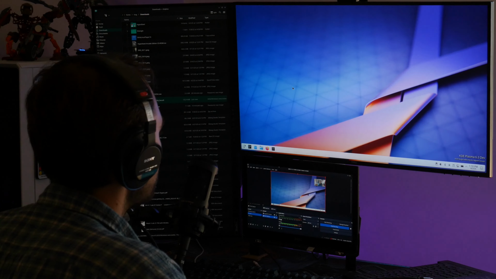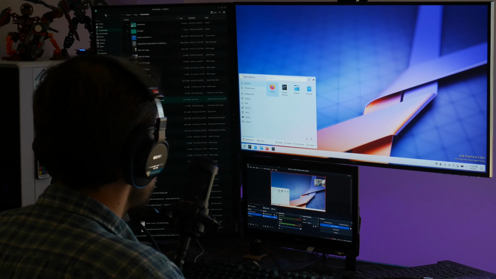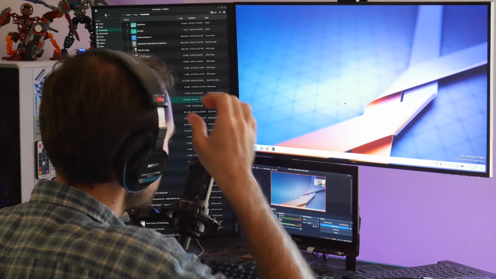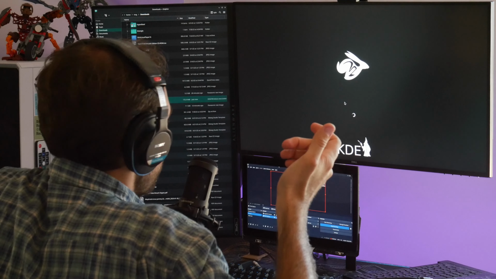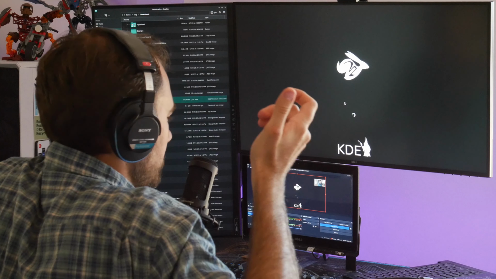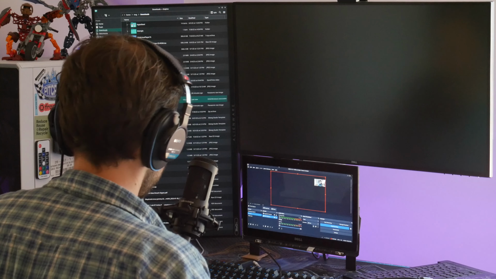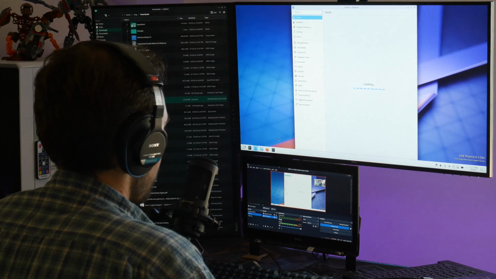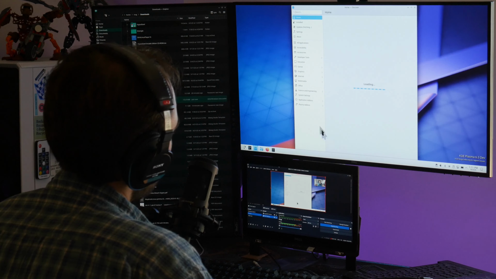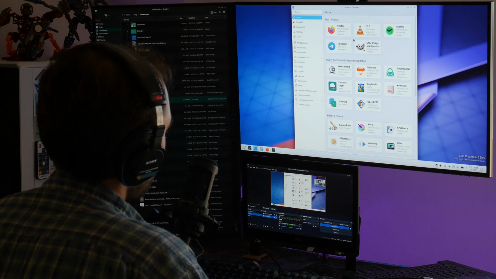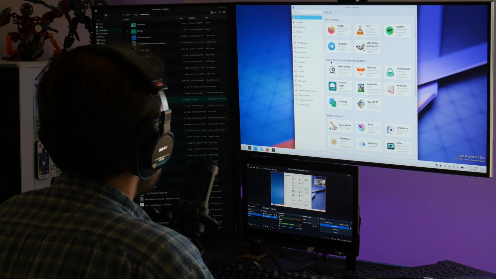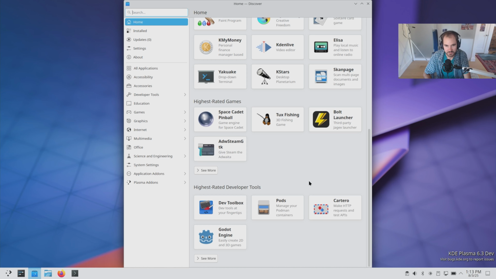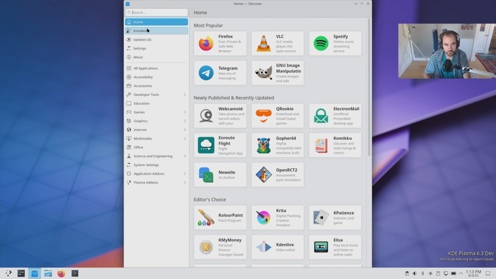So I'm just going to see what happens if I reboot the system. Let's restart and see if it'll come back on again. So clearly that was just updating the applications on top of the system, not the base stuff. And we can install our favorite Flatpaks on here.